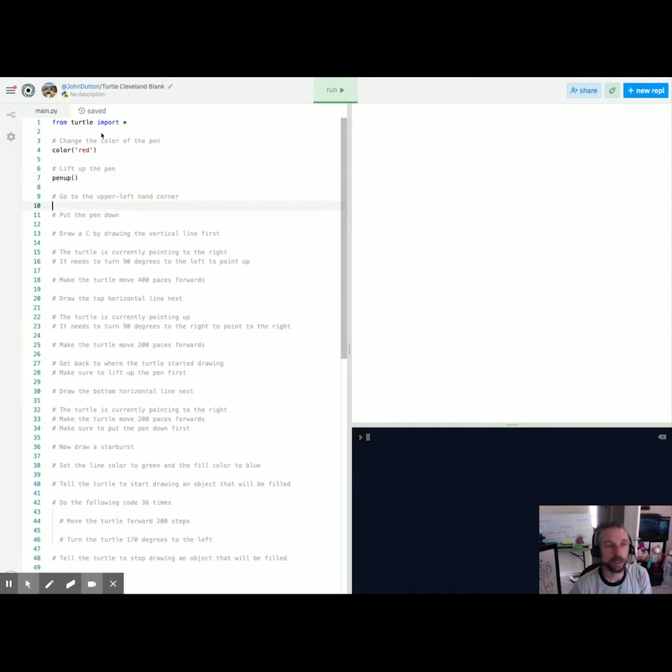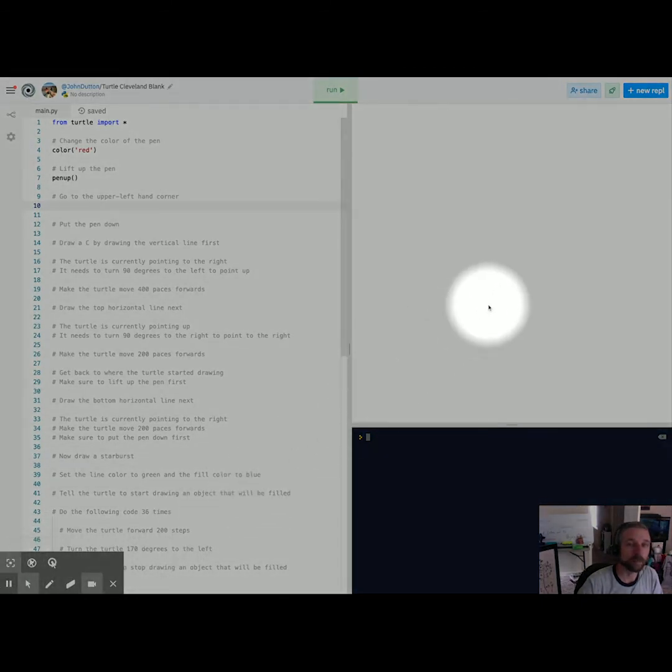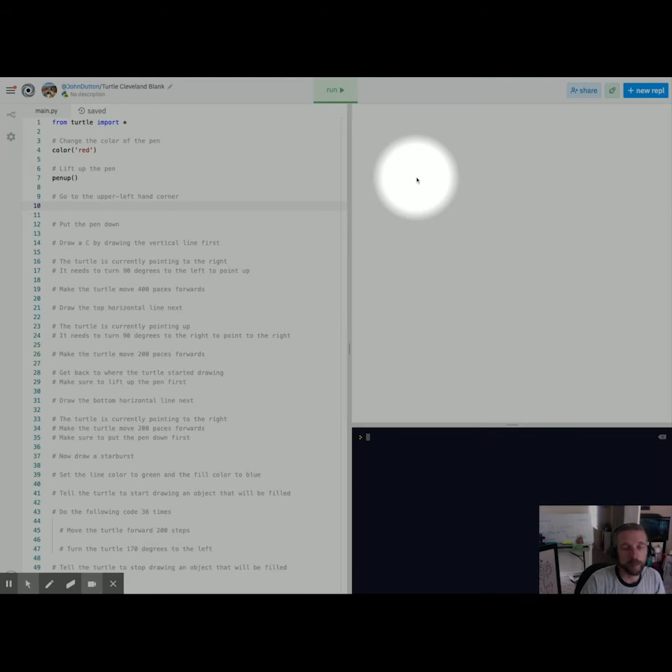Then what I want to do is I want to go to the upper left-hand corner of the actual C that I'm going to be drawing. So the turtle starts in the middle, and what I want it to do is I want it to go up here. Now I happen to know approximately what the coordinates are, but we are going to give coordinates according to the XY coordinate plane.